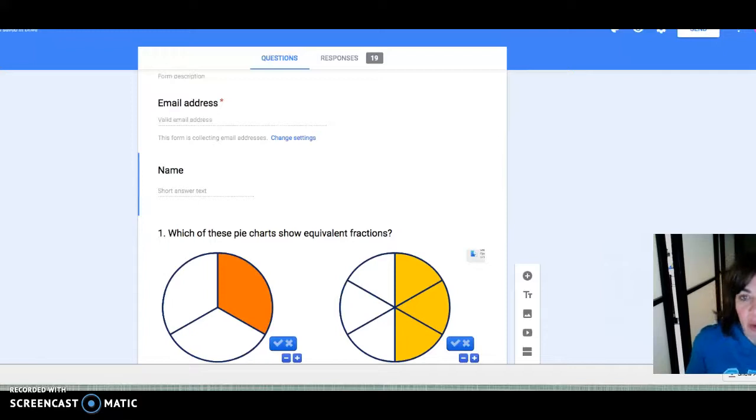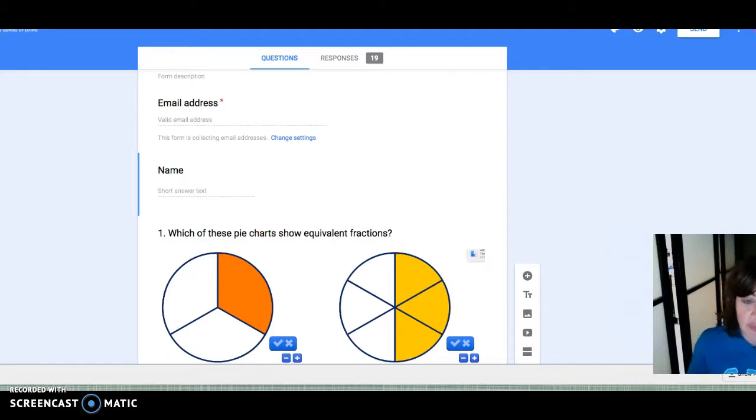On Friday, we took a quiz, the purpose of which was to see how well everybody was doing with their studying for our upcoming fractions test and to be able to specify the areas that we need to focus on for each student. So I'm going to go through the answers with you. And on Monday, when we come back to class, we're going to do some activities in different groups based on the answers that you submitted on Friday to help with those areas that some of you had a little bit of trouble with. All in all, you did a great job and you have a very good understanding of fractions.